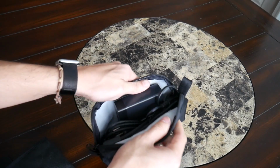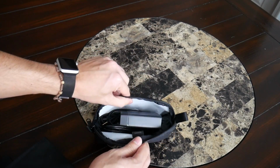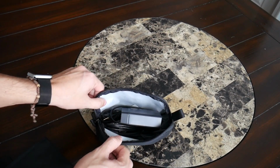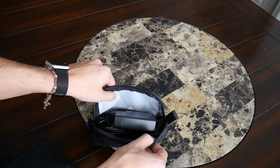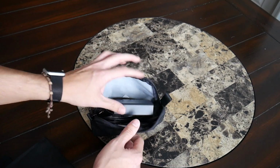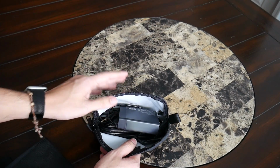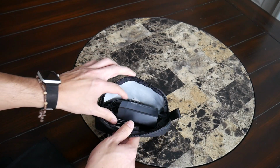So just going ahead and diving into the pouch, as you can see, it fit everything that I needed to very comfortably. There's even a little bit of leftover space if you have some smaller accessories you'd want to fit in there. But on the inside, as you can see, very simple, no other slip pockets or spots to keep everything kind of organized, which was a little bit tough for me to adjust to because I do like that most of the organizers that I use have a spot for everything. But the way that this fit into the bag was so perfect that it was hard for me not to use it.